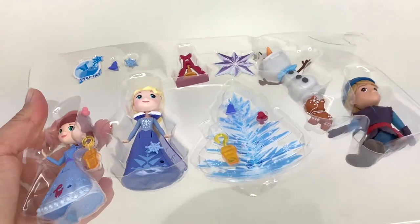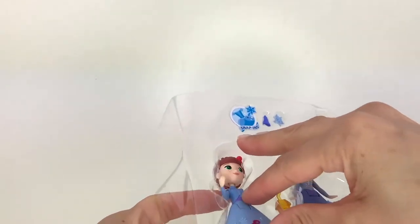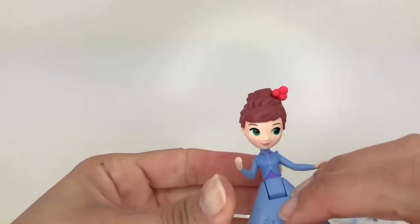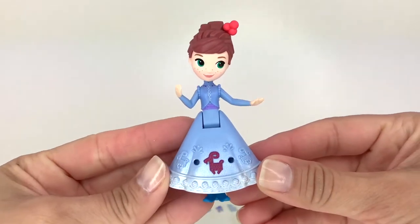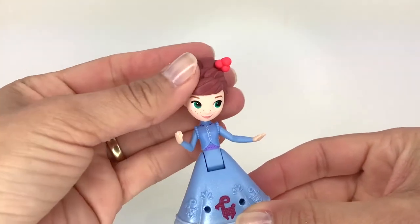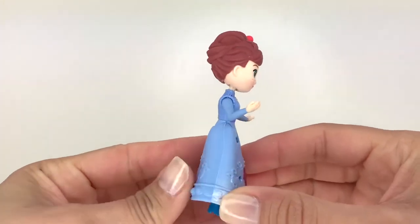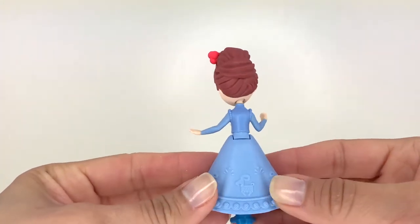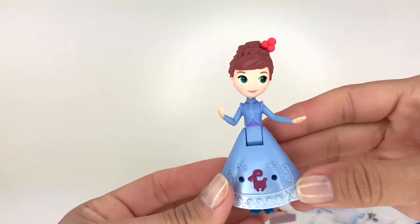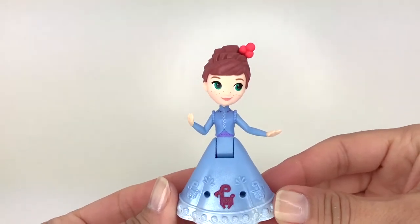Here it goes. All right, so now what do you think we should first unbox? Anna, she's right here. So let me get the little Princess Anna and show you guys a little up close all the details on this toy. Wow, she looks so pretty! Look at her dress! She's wearing a new dress. She also has a beautiful hair decoration. Now let me show you guys the back of the doll. Look at this beautiful hairdo that she has. Very pretty, right guys?